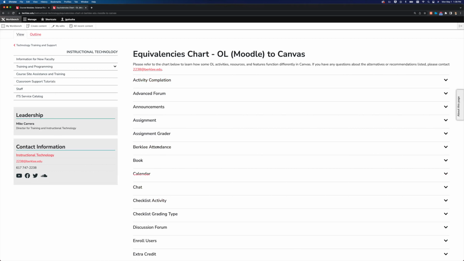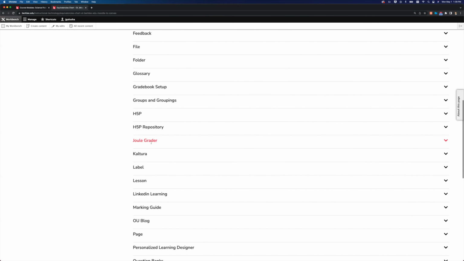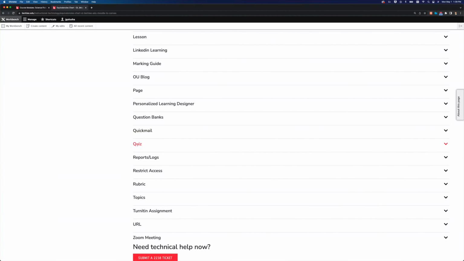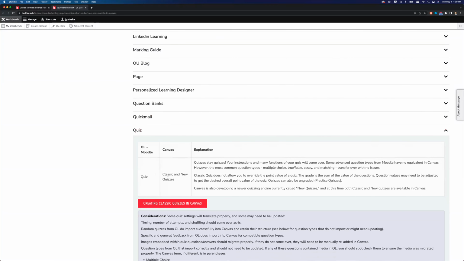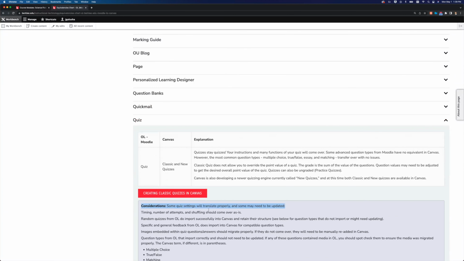So these are all the names of the stuff in OL. So if you know that you want to go in and check on your quizzes, for instance, in Canvas, you can come here, click on quiz, learn a little bit about what's happening in the migration with them, and then see whatever considerations, if any, apply to this particular thing.